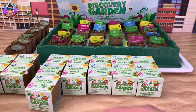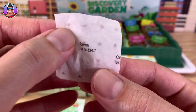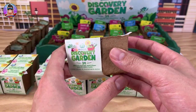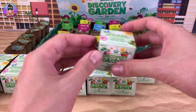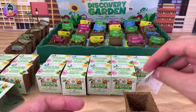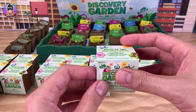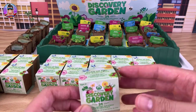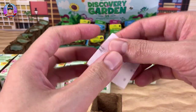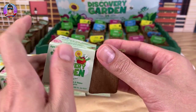Basil — I think we got basil. Now I'm down to only needing tomato, beetroot, thyme, viola, and carrots — just five left. This one is cress; cress was one of my first things to sprout but then it died in one of those incidents — first one to die because I hadn't watered it. Chives — I got chives, and chives are doing pretty good, I'll show you in a second. Let me know if any of you have started transplanting into bigger pots or gardens, because some of mine are on the cusp of that.